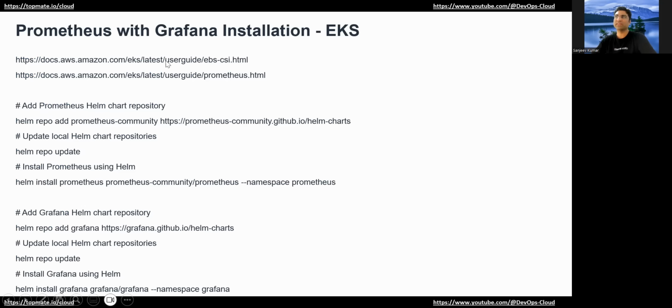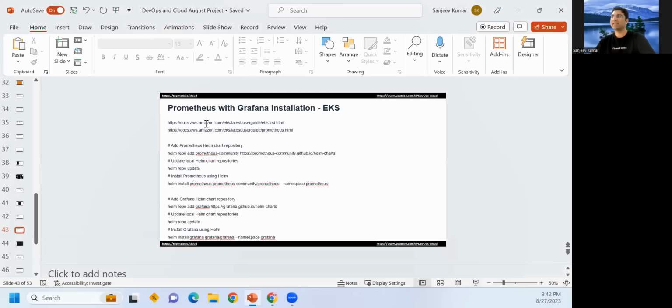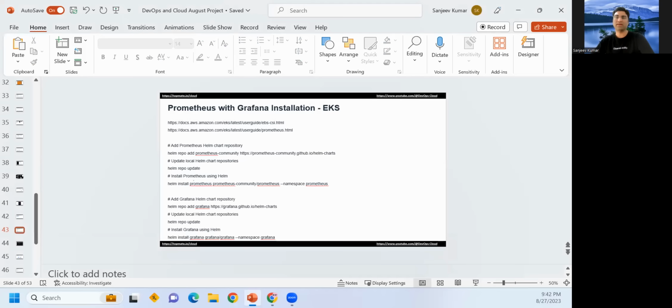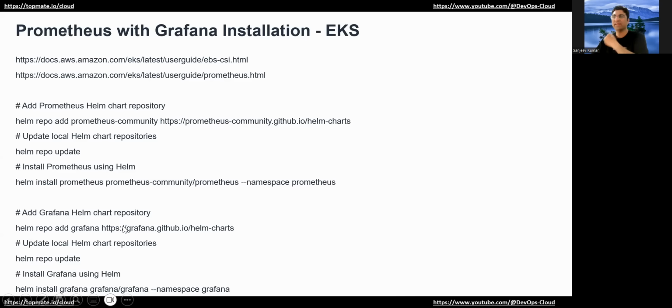If you have done MySQL or part 2 of the project, then this is basically already done and dusted for you, so you don't have to do it. If you are creating just a Prometheus and Grafana POC, then you need to do this. This is basically the setting up of the storage class. Once the storage class is configured, then you have the Prometheus setup, and then you have the Grafana setup. You can do it in the same way.